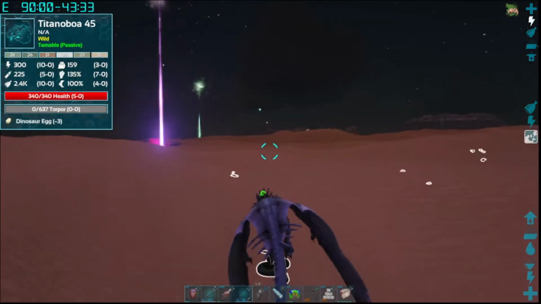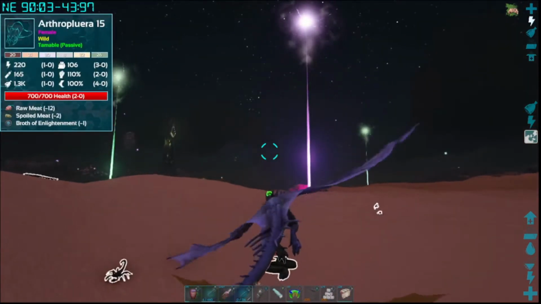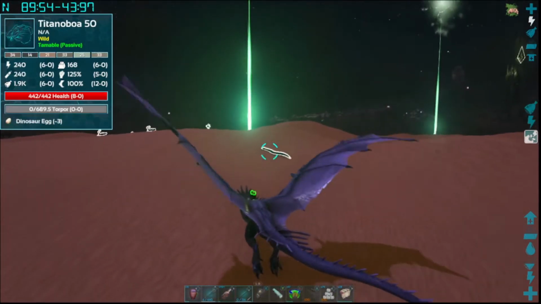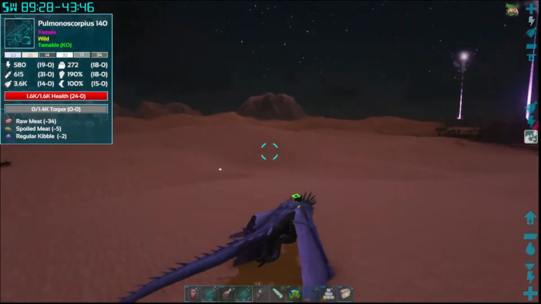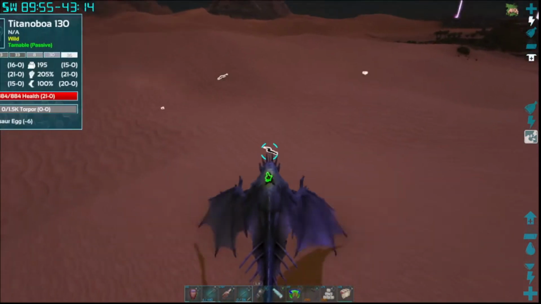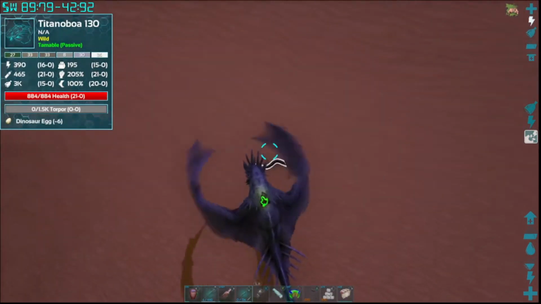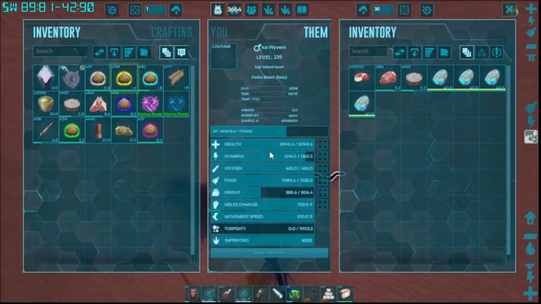Let's get rid of this one here. We'll take him over here. Oh, that's an NA. Yeah, just drop you over here. We'll come back for that 130. Where'd that 130 go? Nope, that's 50. All right, it's the 130. Now, what I'm going to do is I'm just going to hover over him and drop an egg out.